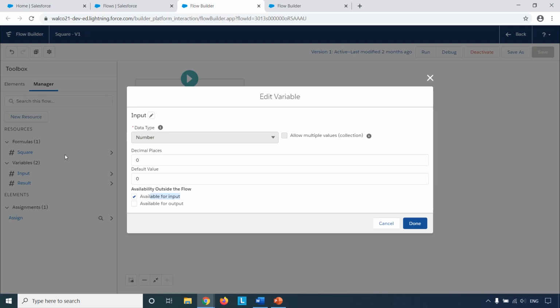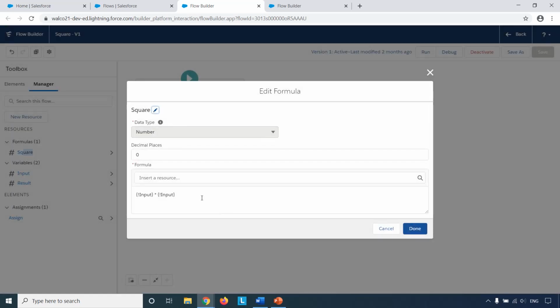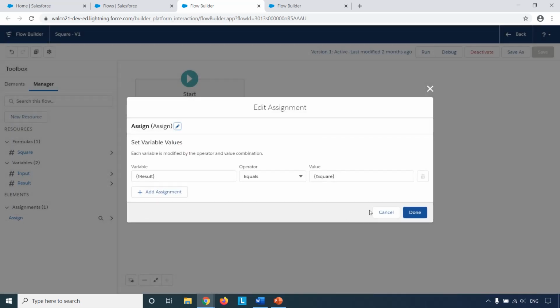It's called input. And then I have this formula. It will do what? It will take the input and it will make input times input. So this is the square of the input. And then we have an assignment element that will assign the square to the result.